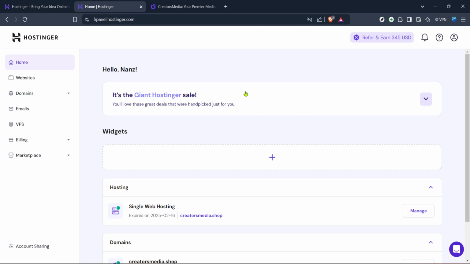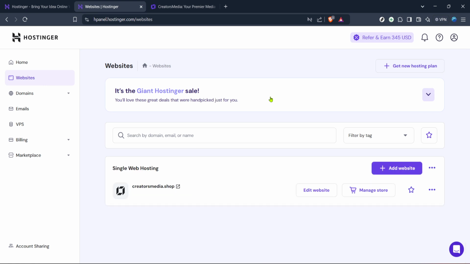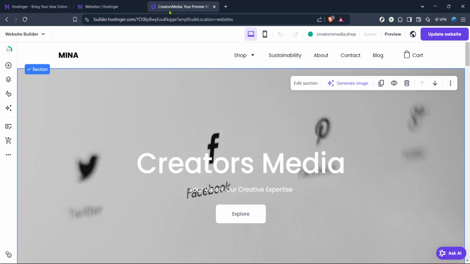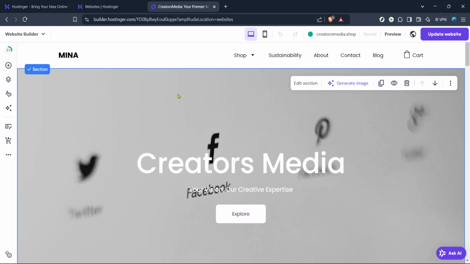Next, look for the website section in your H panel and click on it. This section is your gateway to launching into the exciting journey of website building. It's where all the magic starts, your creative canvas to bring your website ideas to life. As you navigate through, you'll want to click on Edit Website. This option provides you access to the tools necessary for customizing and designing your site to fit your exact needs and preferences. Whether you're changing templates, editing text, or adjusting images, this is your central hub for everything design related.